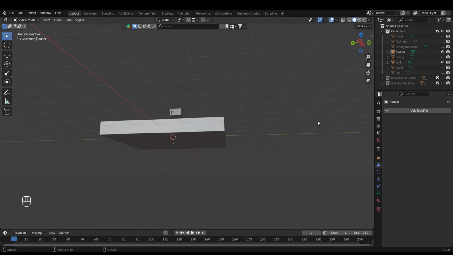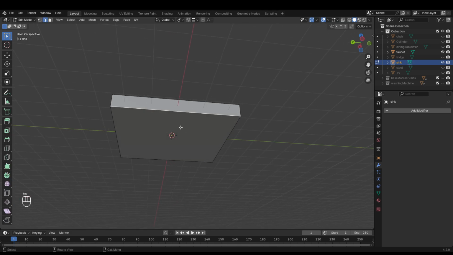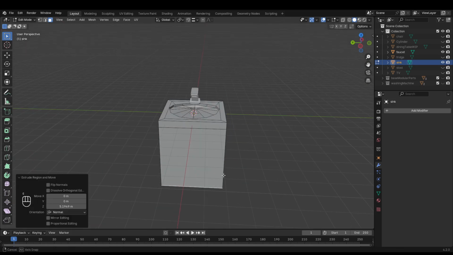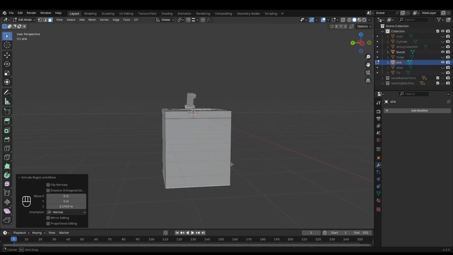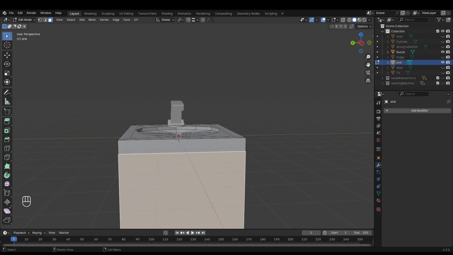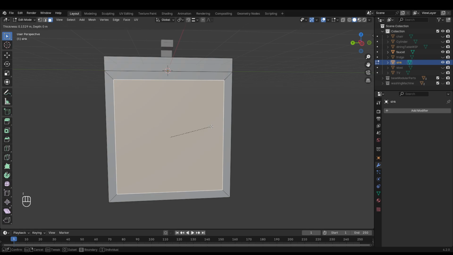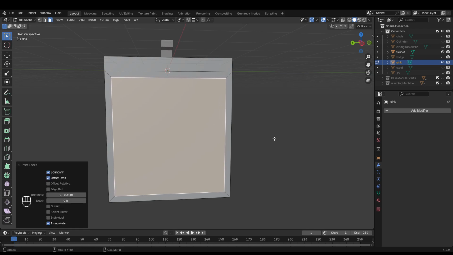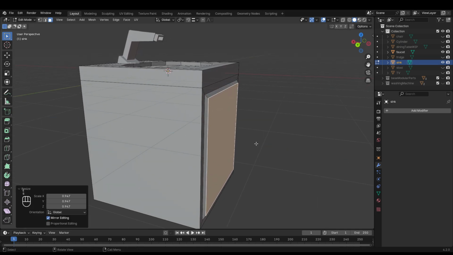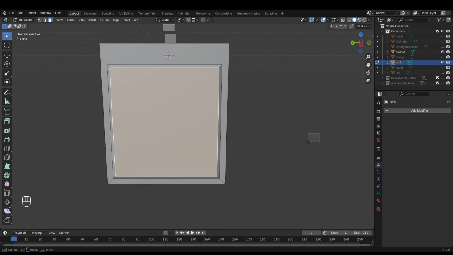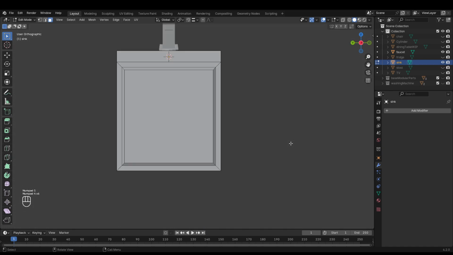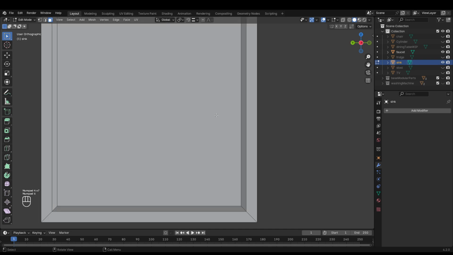So let's, I can just make the rest of the bodies out of this, so it does not matter. So extrude that. There we go. Looks absolutely amazing. I don't care. So let's do an inset real quick. Extrude just a bit and scale it down. And we can then do some knifing for a handle.